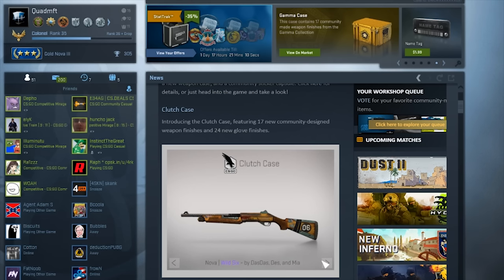Next up, we got the Nova Wild 6, which I like. The Wild 6, hey, you kind of get that, the 6 on the stock. You guys see what I'm saying? You know what I'm saying.